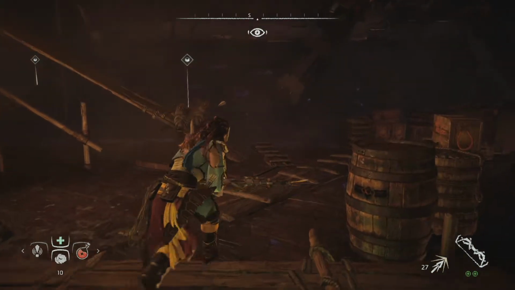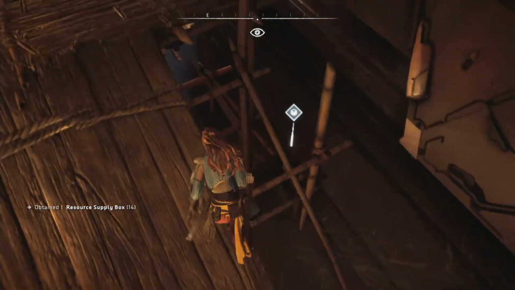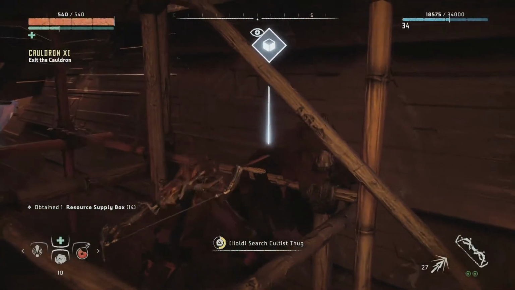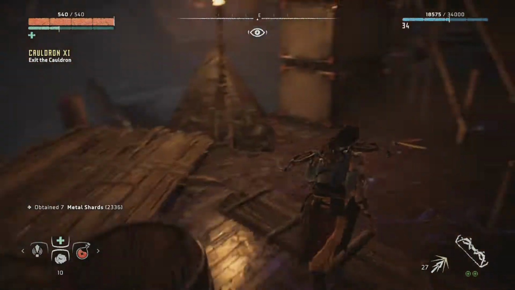All right. Then it looks like we're out of here. Resource supply box. Looks like a cultist got jammed in the works here. Can I even get to him? Yeah, there we go. Kind of drifting a little bit, but it still totally worked. I've lost track of... There we go. I got you, Aloy.